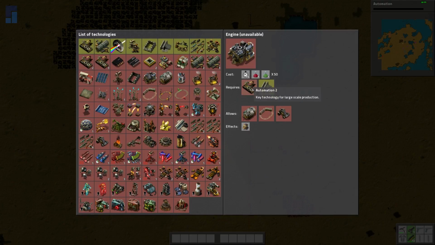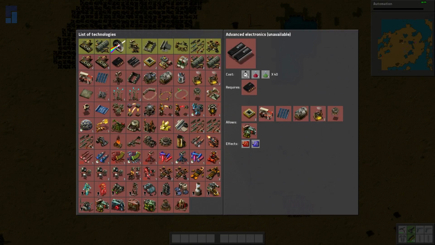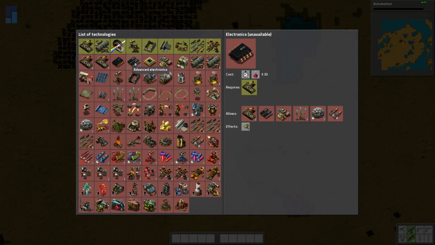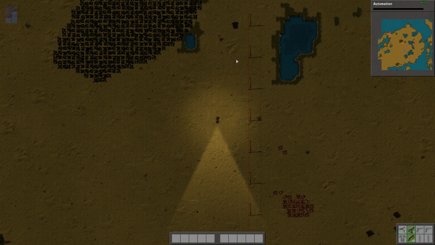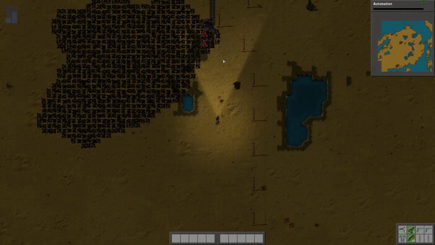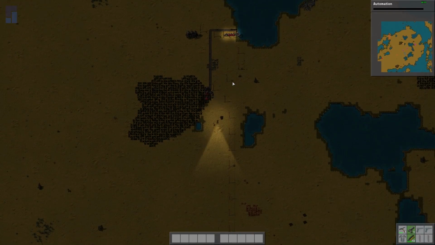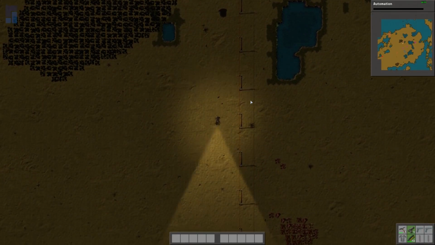So, yeah, complications of trying to find the damn thing aside, in order to get the better furnaces and stuff, I have to research that preliminary, but I won't be able to until I start getting labs and stuff down. So, yeah, gonna continue on with my progress, and I'll be back in a second.